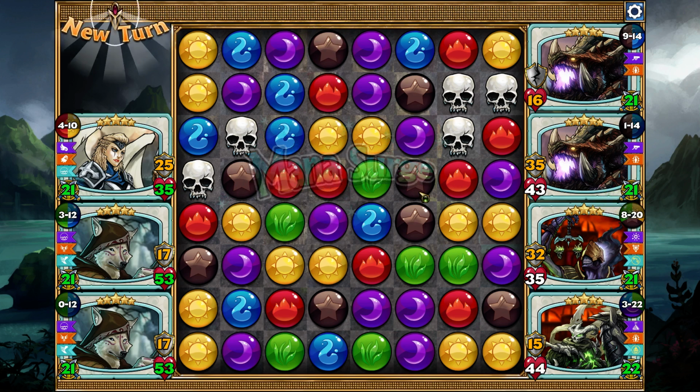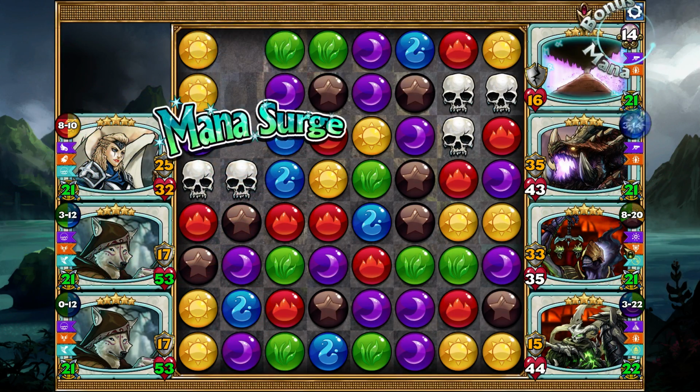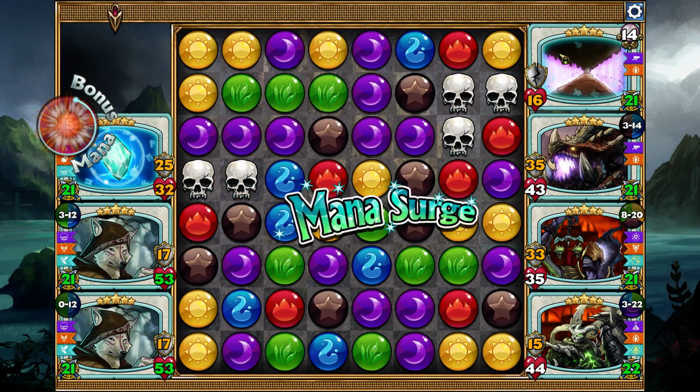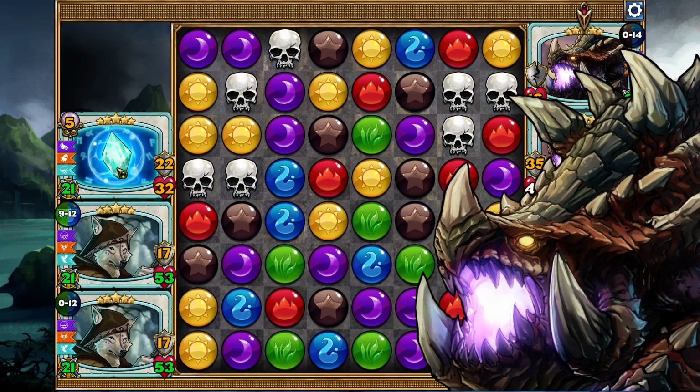Mana surge. And let's see. We'll try a yellow right there. Of course, it does not surge. Famine is stopping that slightly because of his half to gem masteries. So we'll just take these reds. It's going to do a little bit of damage to us, and he's going to get it off because skulls didn't align anywhere.